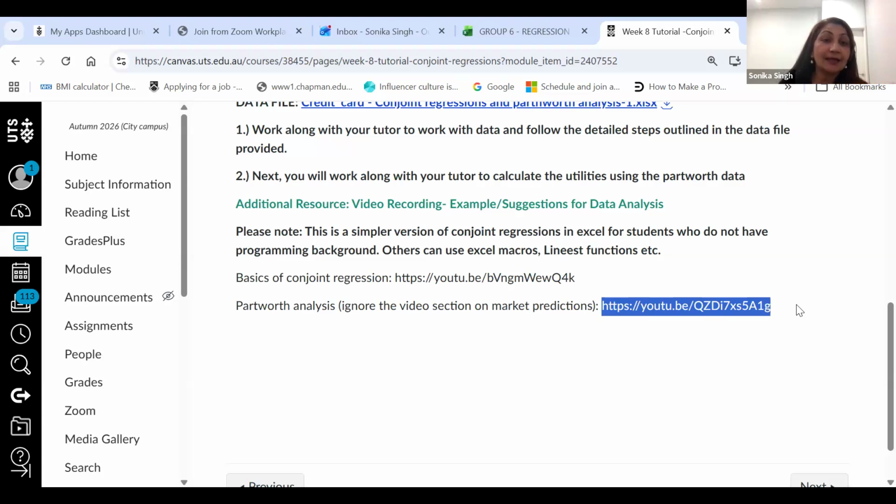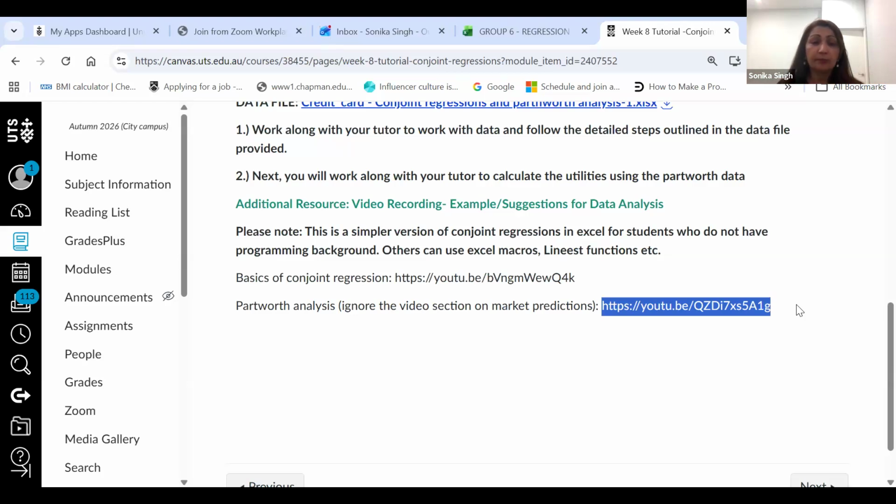Either you can create an ideal product profile, or like you said, you can average the coefficients across all of the individuals, but then I don't know what that average is going to tell you. With averaging the coefficients, you can sort of describe the part worths. That is the best you can do. That the average preference across the entire 70 consumers is, let's say, higher for vitamin C as compared to vitamin B, and so on. And that is perfectly okay. There's nothing wrong in that. But this video also shows you how to create the ideal product profile.